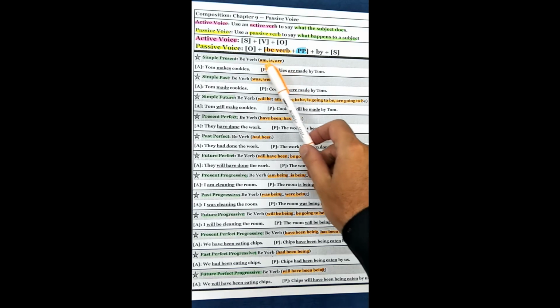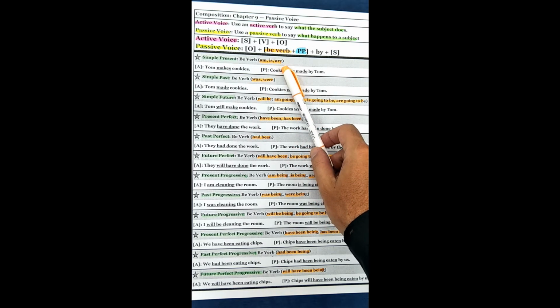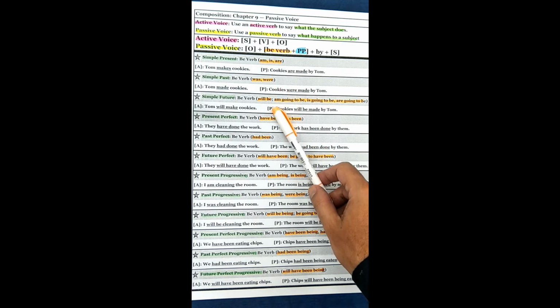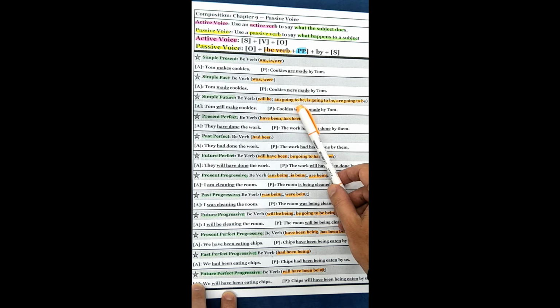Okay, I have colored the be verbs. Okay, for simple present, the be verb is am, is, are. For simple past, the be verb is was, were. For simple future, the be verb is will be, am going to be, is going to be, are going to be.